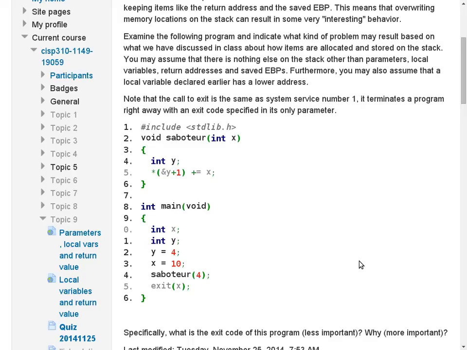So I'm going to leave it to you guys to, yep, go ahead. So you want to know the value of x at the exit? Pretty much, what is the actual exit code and why that is the actual exit code. Okay. So your explanation probably will involve how things are arranged on the stack, and why certain types of overwriting of locations on the stack can cause issues somewhere. And you can certainly draw a picture on the piece of paper first to help you understand how things are laid out, and you know what, this is going to do some nasty things to that.